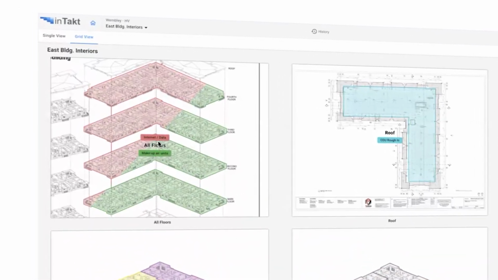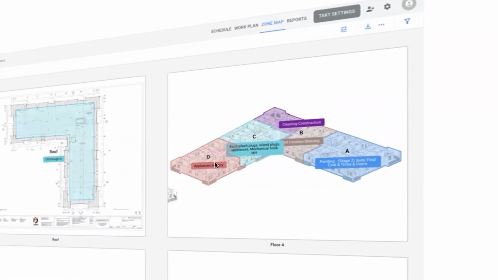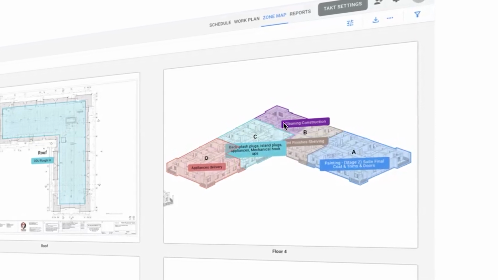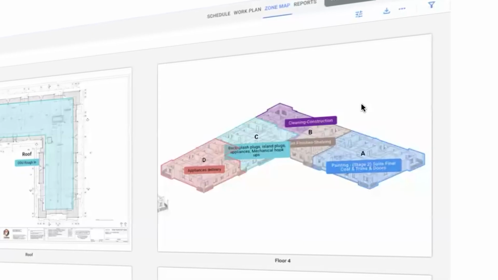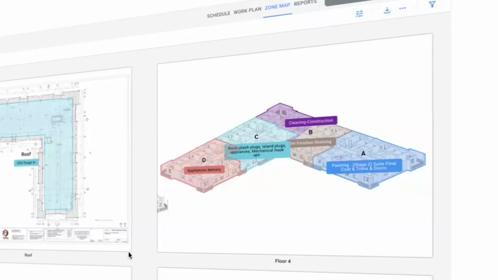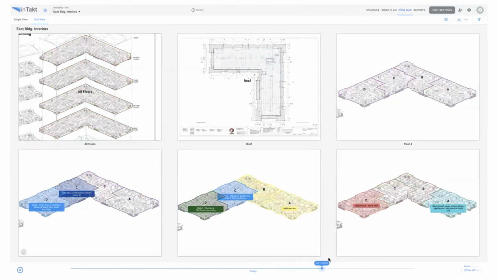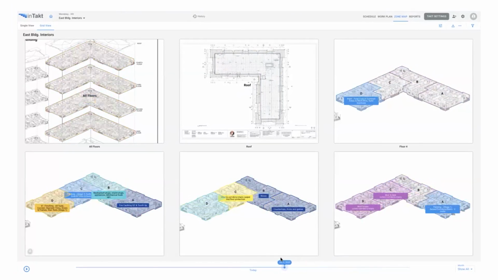Everyone is working on the interior in that activity and makeup air units. And on the floor 4, we can see that the zone D, they have the appliances delivery on that one, and the cleaning construction for the zone B, and also some finishing for the shelving happening as well on that zone. So this is how it looks like. This is really helpful as well to show you how all the building is gonna flow and see if there is any overlap that might not be actually possible.